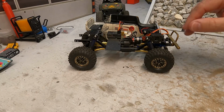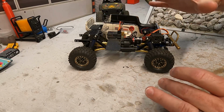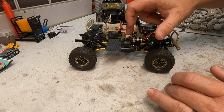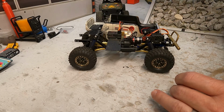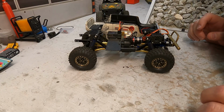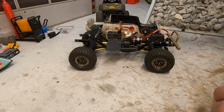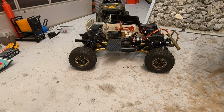So let's get back to the crawler. The whole setup's called a Stinger setup, I believe. So it's got a Komodo micro outrunner motor and a tiny little ESC and Bluetooth module, which is currently plugged into this one, but I have got one coming for this one. So we'll give it a run, see how it performs against the Ripper, which technically should be better, and see if we can make any more improvements on it.